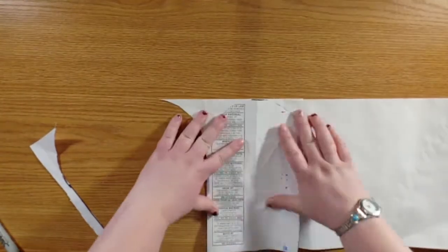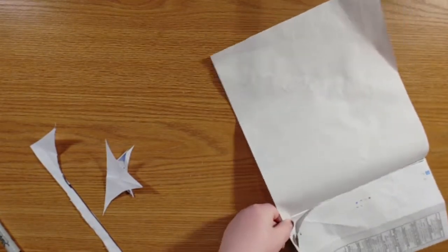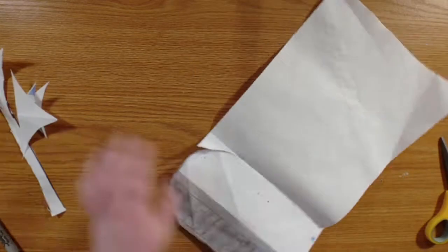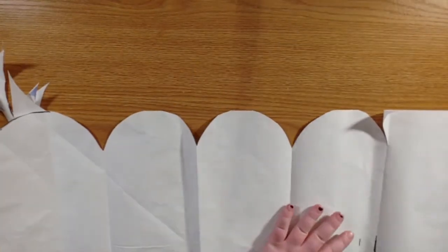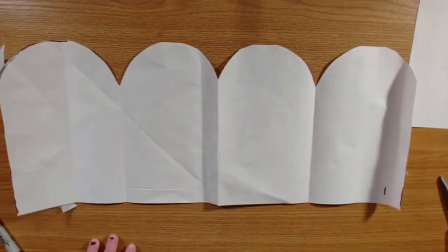Now watch closely as I show you how to get every 4 sections equal. See how I folded like an accordion? And now I'm just going to cut along that top. Voila, we have 4 equal sections. Good job making your hat pattern.